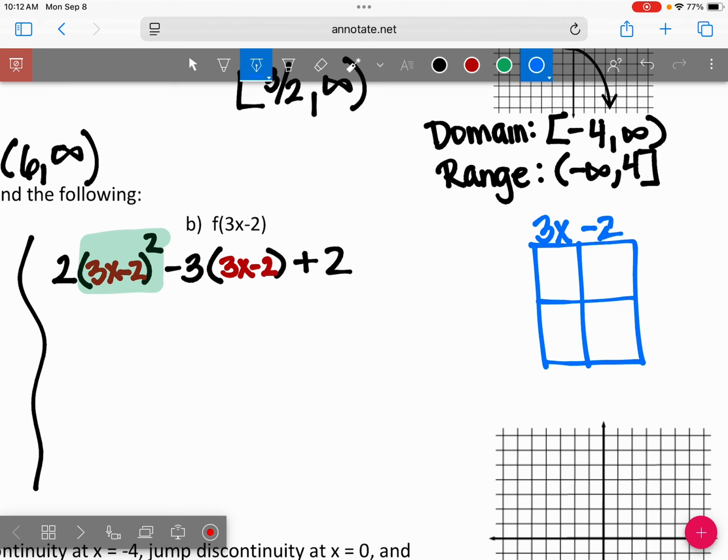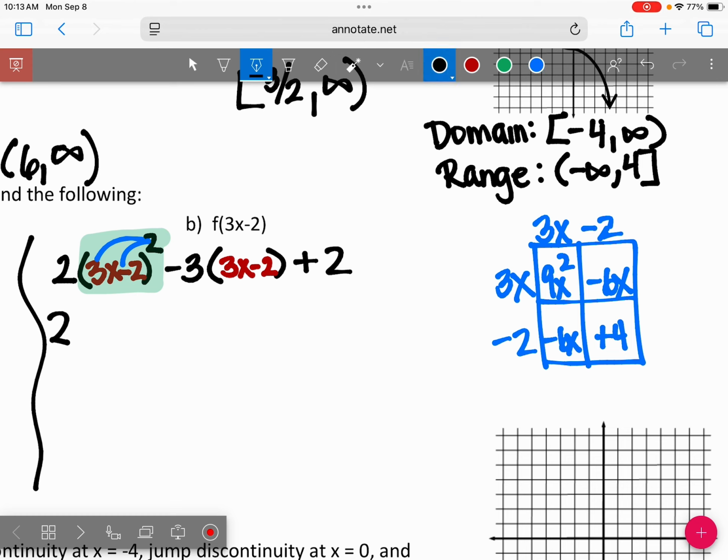And there's a lot of different ways. Some of you don't make a box, and that is fine. But what you cannot do is say that it's 9x squared plus 4, because that's wrong. We cannot do that. We need to multiply it out fully. So we have 9x squared minus 6x minus 6x and a plus 4. Now these are not opposites. These two are the same sign, so they don't cancel. We're going to add them together and it becomes a -12.